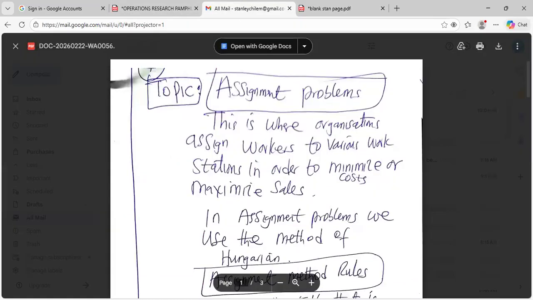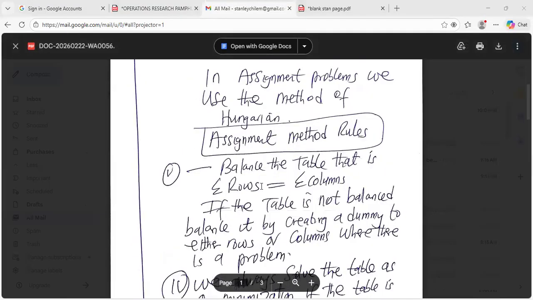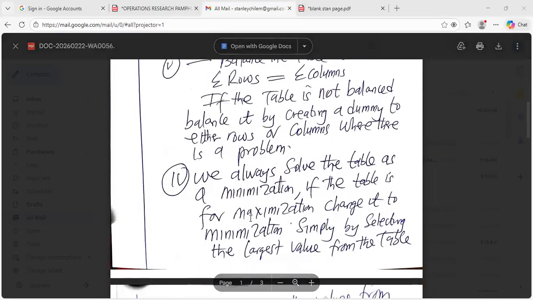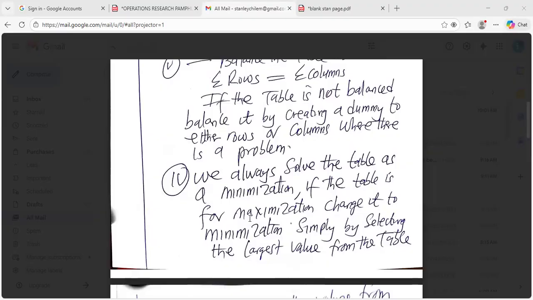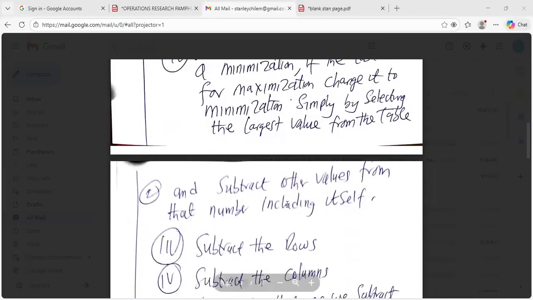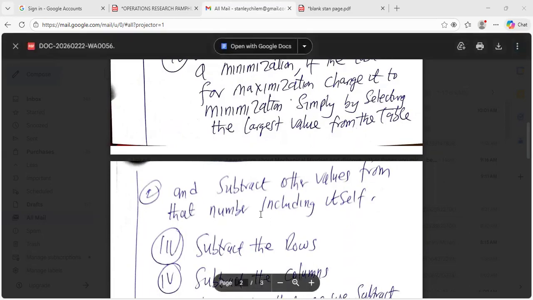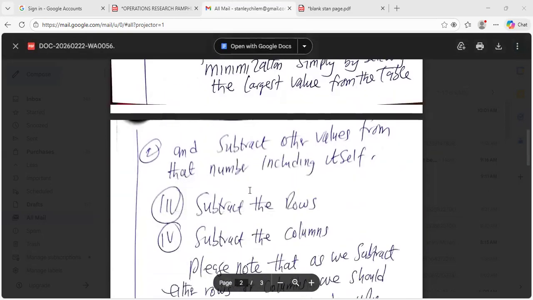Okay, so we have done the first component. We are now on step 2. We always solve the problem with the table in minimization. If the table is for maximization, change it to minimization simply by selecting the largest value from the table and subtracting other values from that number, including itself. All right, so we have done step 2.